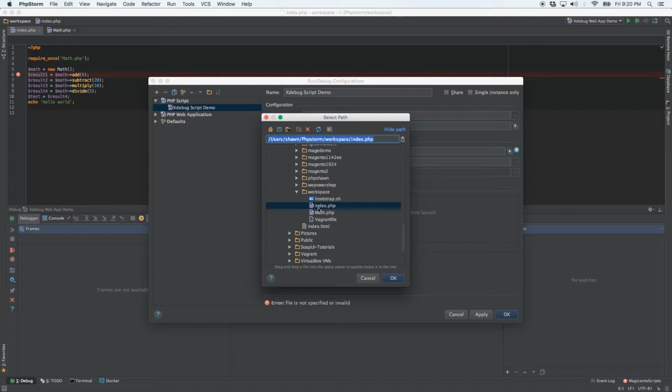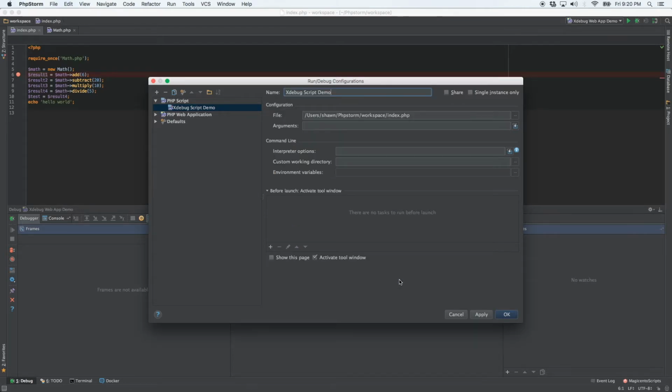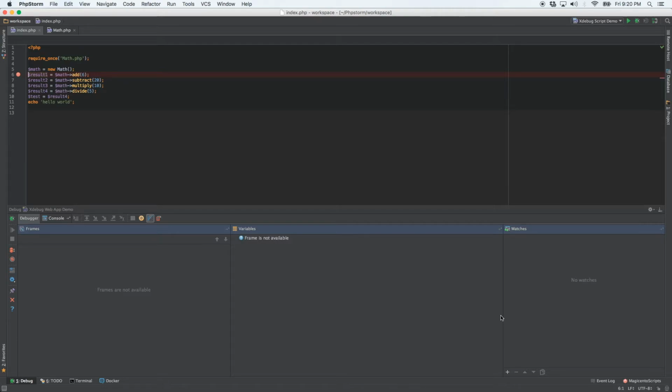And again, I'm going to select index.php because this is a very simple demo and that's all I'm running is index.php. Click Apply to save your settings. Click OK to exit out. And now when we click the debug button, before we do that, make sure that the proper configuration is selected up here in the menu. When we click the debug button, no browser's involved at all. Everything is going to run strictly within PhpStorm.